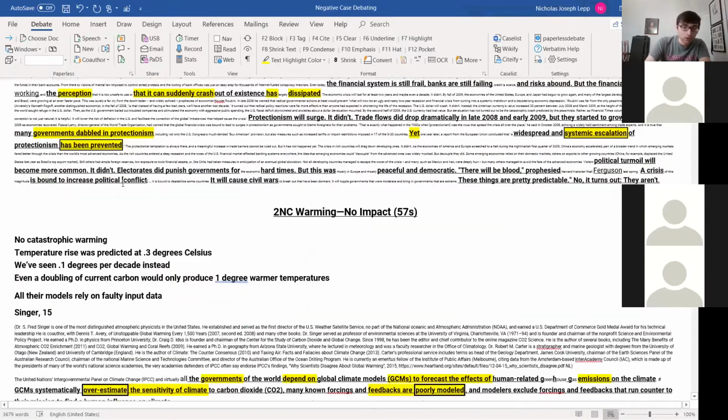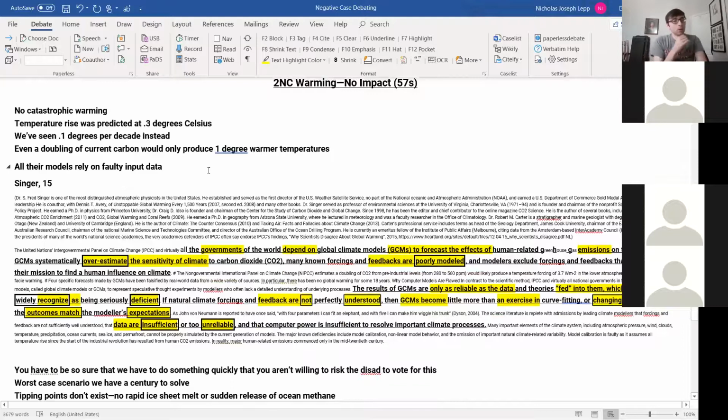So that's example 1. Example 2 is about warming. This block looks a little bit different than the block before, and I'll explain why in a second. The first thing that you'll probably notice is that there are a whole bunch more spaces between things. That was just because when I was debating, I generally, not always, put extra spaces between things to remind myself to take a brief pause, because I like to go through things really quickly without giving anyone any pen time. And so this helps remind me of that. You can think of these spaces as dashes.